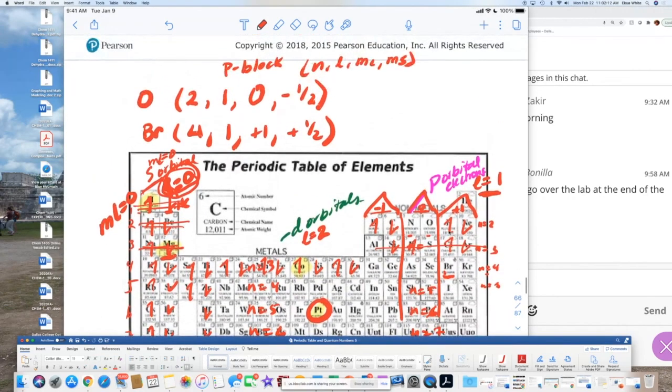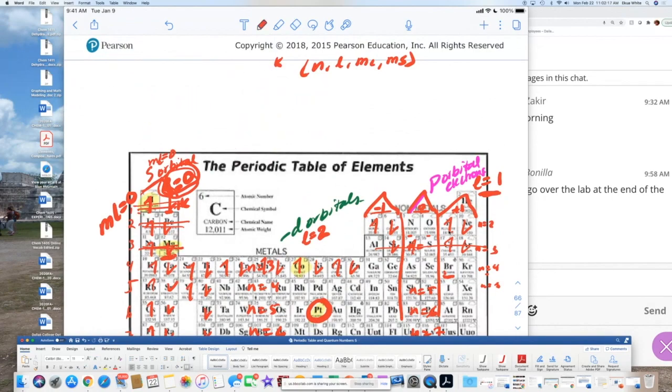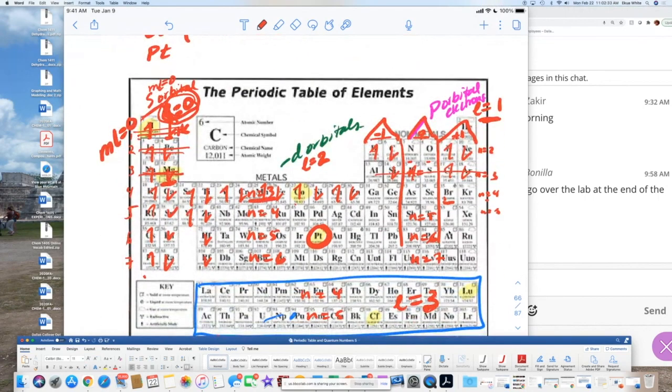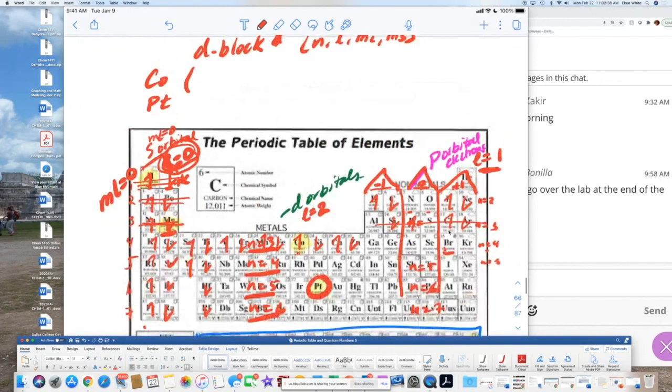Okay, I'm going to move over to the D block. D block ones. Okay, for the D block, I'm working with cobalt and platinum, Co and Pt. Okay, remember this is N is 3, N is 4, N is 5, N is 6. So Co is 3 for my N. And then let's see. I usually need to visualize it. I need to categorize it so I can see them like that, right?